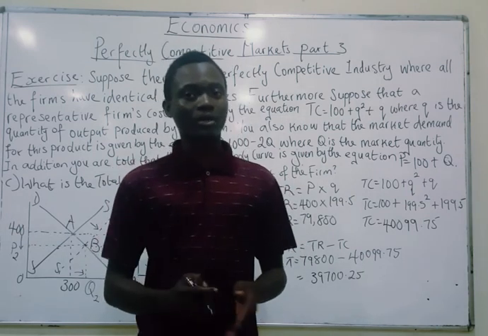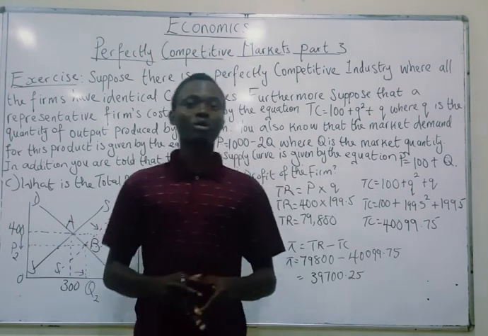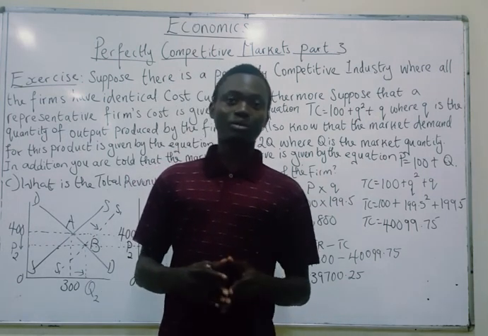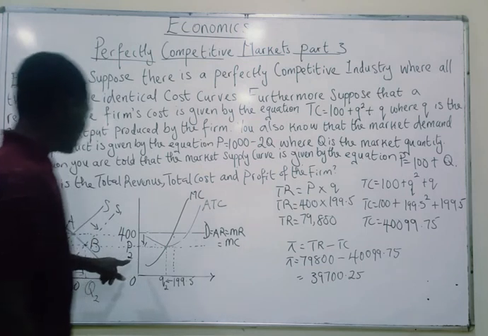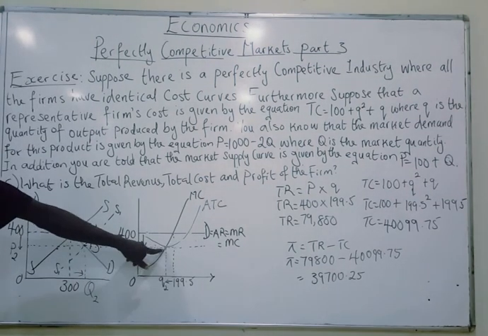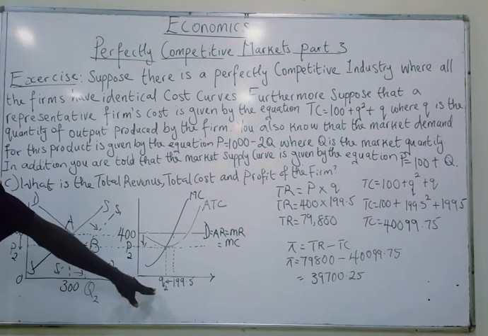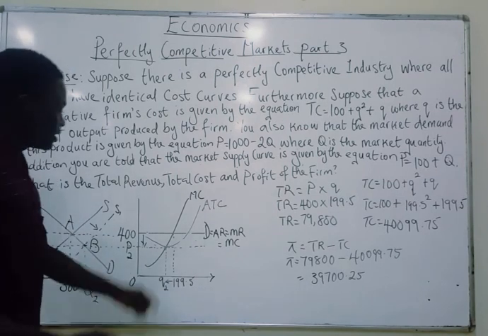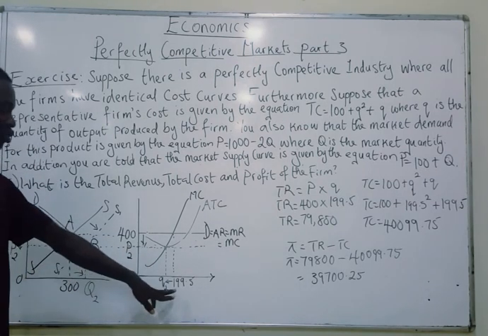Let us not forget that there is no fixed cost in the long run, so the average total cost curve is the same thing as the average variable cost curve. So after doing that, we trace that here. Then what do we observe? We observe that the quantity produced by each firm is going to fall. Now look at this particular firm that was producing 199.5 before.